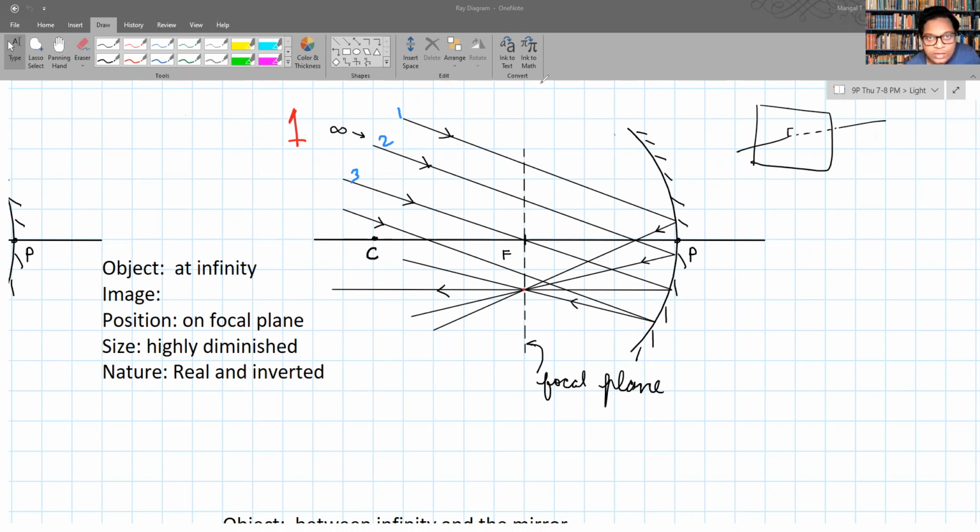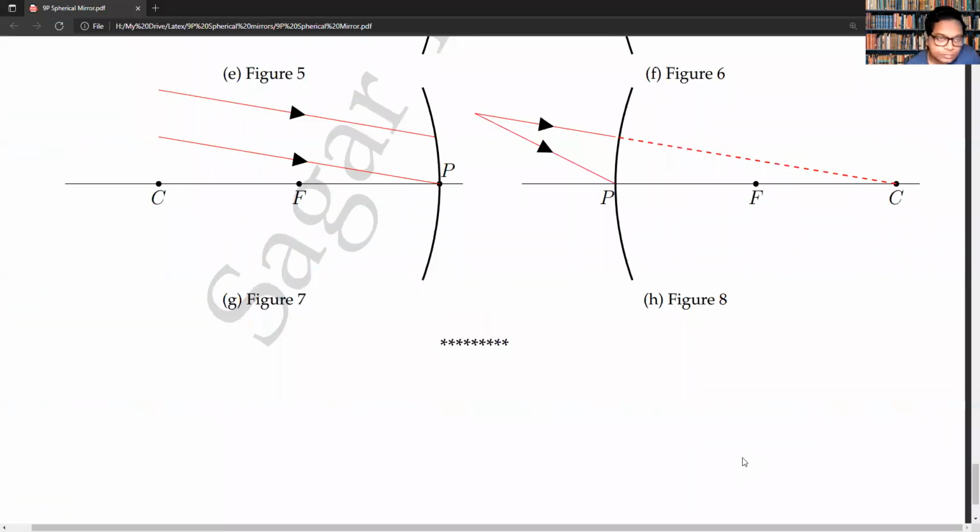Okay, so I will show you how this works. Let me take you back to this. So I'm going to draw a ray. In the second ray, the angle will be the same, it will just get reflected back. But how will you know where the first ray will go?